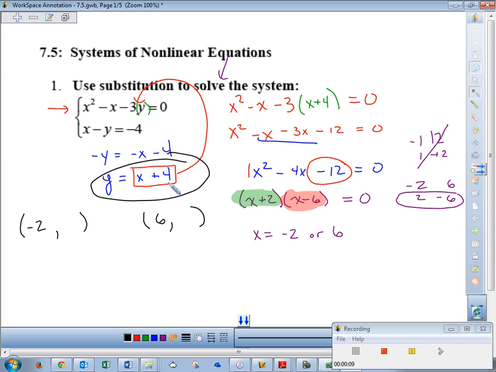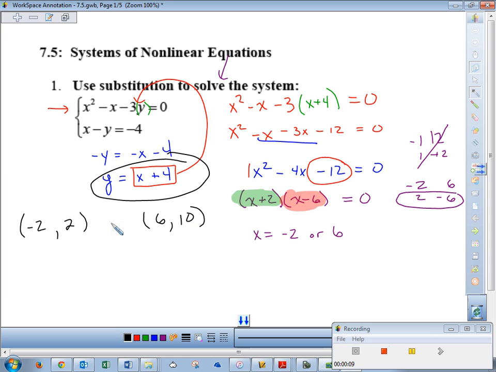This is so simple that you don't have to show me any work. You know, when you're substituting back in for y, this is as easy as it gets. Negative 2 plus 4, how much? 2. And that was when x was negative 2, though, correct? So that's why it went for this y value. What about if x was 6? What would y turn out to be?